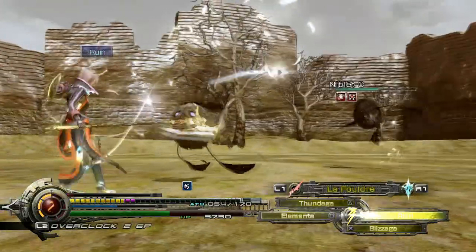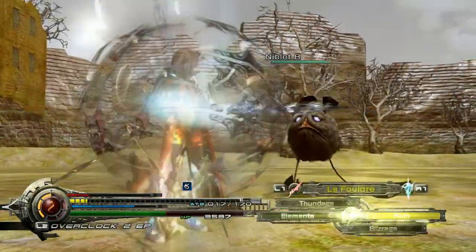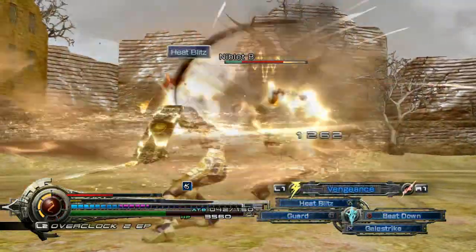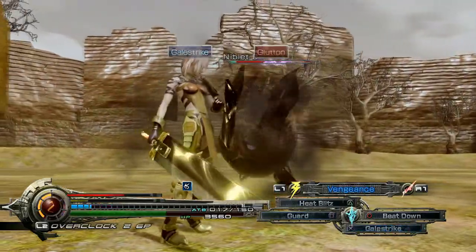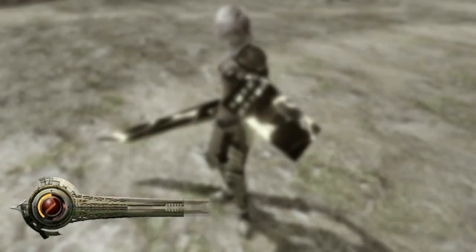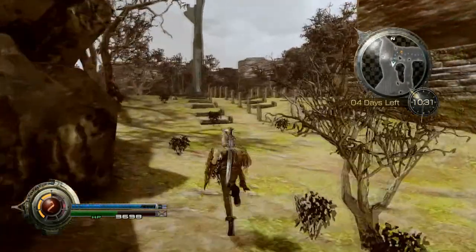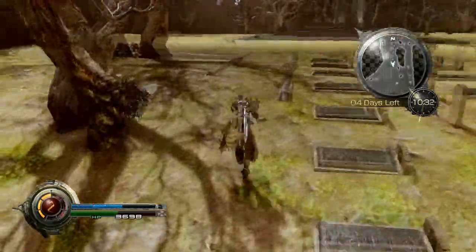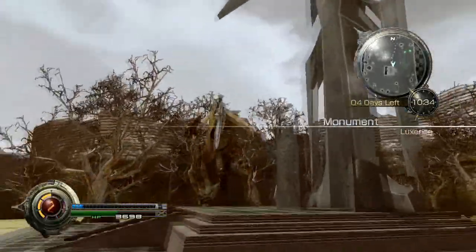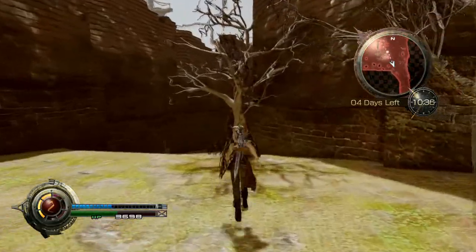Let the darkness embrace you. Oh, I couldn't attack. I had no ATB. That's a sick attack. Seriously. I don't think there's any clock towers here. This place is creepy, man. You hear voices. I don't like you.